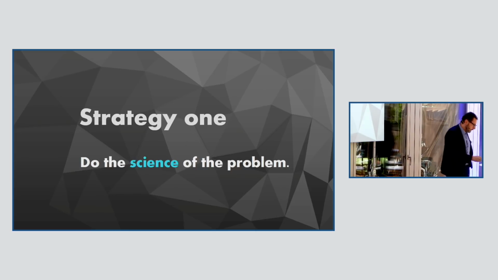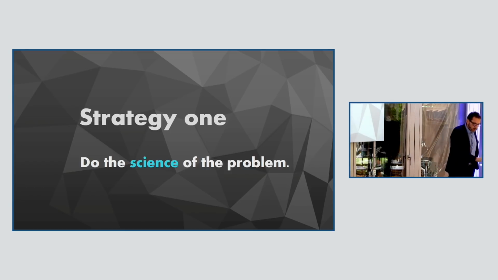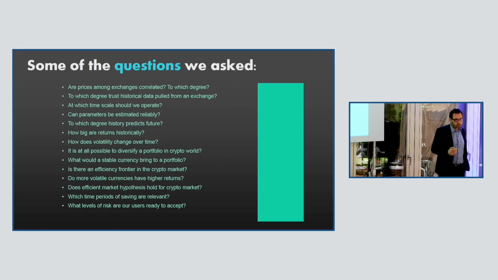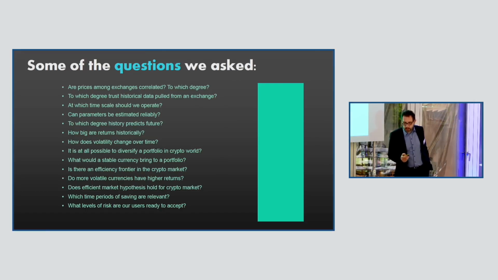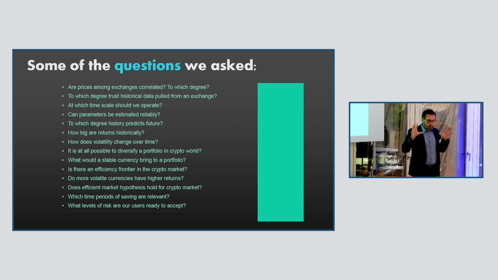Now, how do you build this? I identified three possible strategies. One I mentioned already, and I'll tell you a little more about it right now. That's doing the science of the problem. These are the questions that we actually asked. I went with my data science team, and we collected the data, cleaned the data, prepared the data, and then we went asking questions, to find possibly the laws by which the market behaves. Once you have these laws, you can implement them into your machine learning algorithm. As I told you just a moment ago, you build things from scratch.